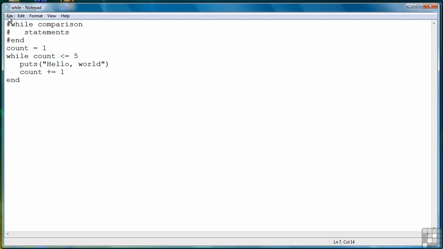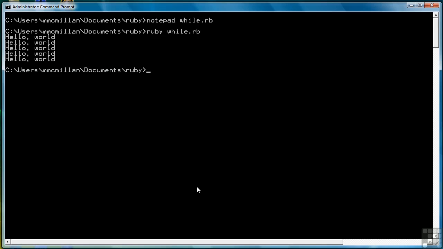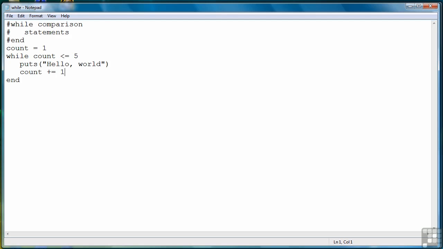So let's go ahead and run this code. We'll come back and look at it again. So you see we get hello world written to the screen 5 times. And one more time, just to reiterate how the loop works. We have a variable, we set it to an initial value. We'll call that the loop control variable. So our loop control variable is count.